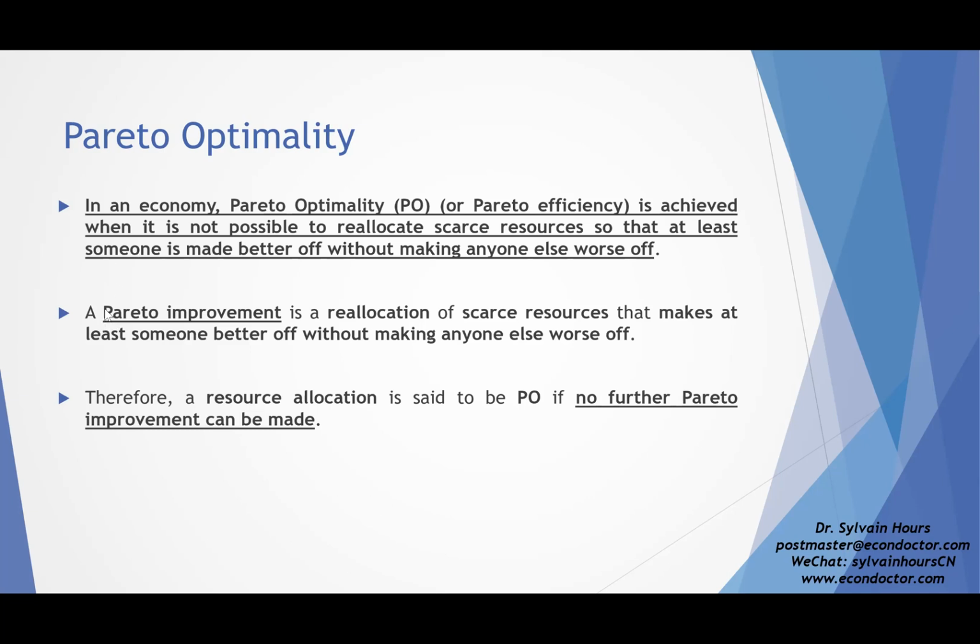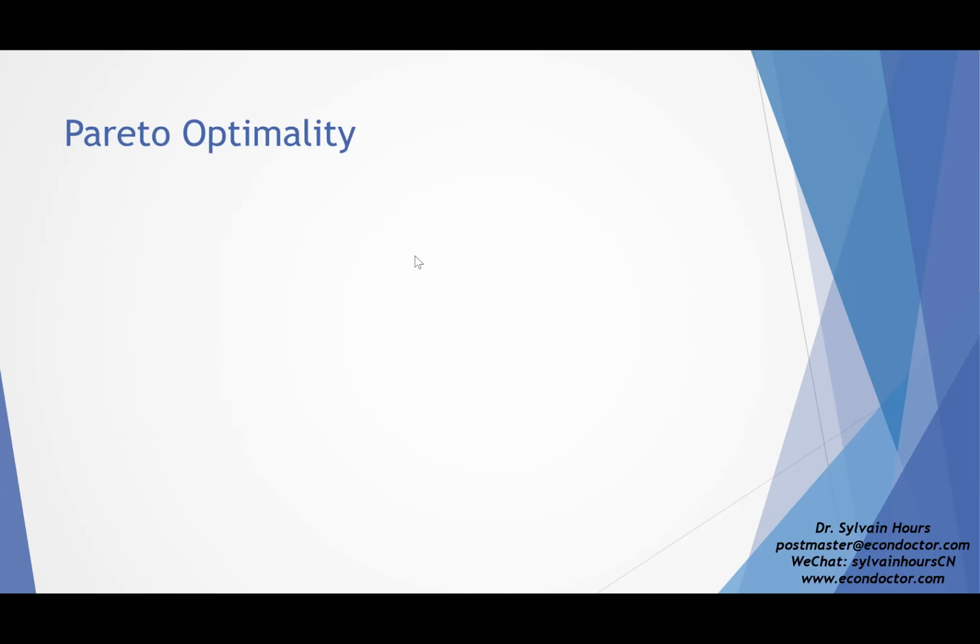But this concept of Pareto improvement is not used by Cambridge. I use it because, to me, it makes sense, and it tends to help my students to understand whether or not a given allocation of the resources is Pareto optimal. But if you feel like this is going to confuse them, then just stick to the definition, and it's going to be enough. So they need to know the definition, and they need to know that if you want to achieve Pareto optimality, you need both productive efficiency and allocative efficiency. You require these two types of efficiency to achieve Pareto optimality.